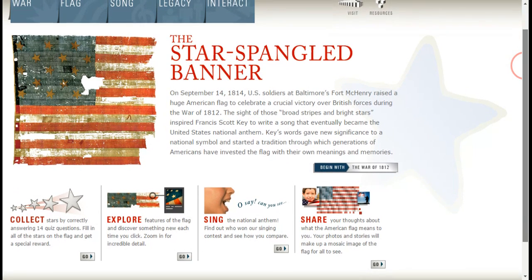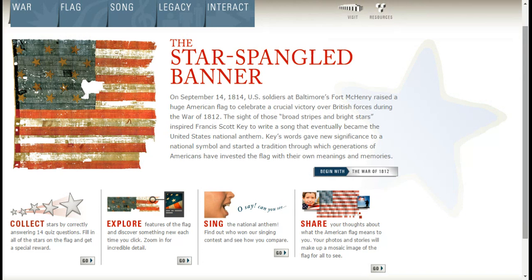If you're familiar with the term WebQuest, that's kind of like a scavenger hunt that some teachers have created and shared, and they send students on different websites. This is similar, but this is made by the Smithsonian Museum, and you have all kinds of things. You can do a quiz. Students can explore different parts of the flag. I think this contest is over because they were celebrating the anniversary of the Star-Spangled Banner last year. And there's also a connection element. You can write a reflection on it and share your thoughts.